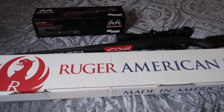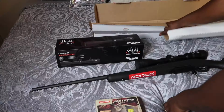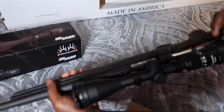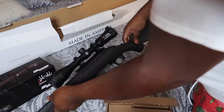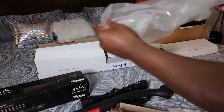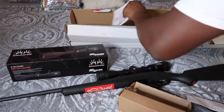Y'all see the name? Ruger American. I know a lot of people probably got this gun. I know some probably don't, but for the ones that don't, I'm just gonna let y'all know what all came in the box. This is the bolt that came in here. This is the bolt right here, matter of fact, right here on the gun. I don't know how to take it out, I ain't gonna lie to you. It's the bolt. They came in this box, and the key and the lock came in there. The gun was in this bag. As a matter of fact, y'all, I bought the last one we had where I stay. And just a little instruction book.